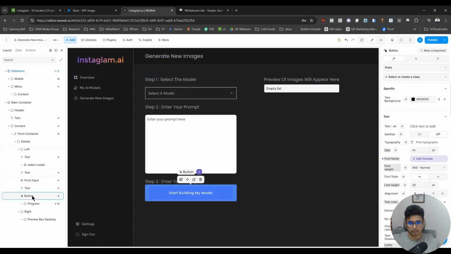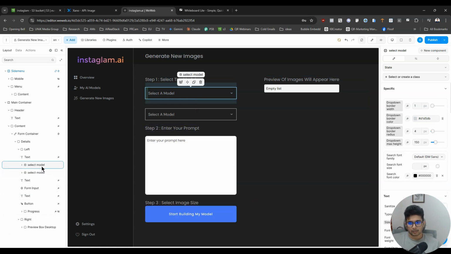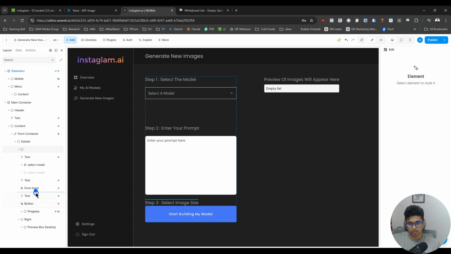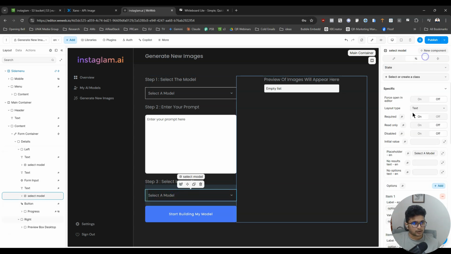This file input is of no use, so we will get rid of that. Step 3, select image size, and that means this should be selected. Select image size, right? And here select image size.